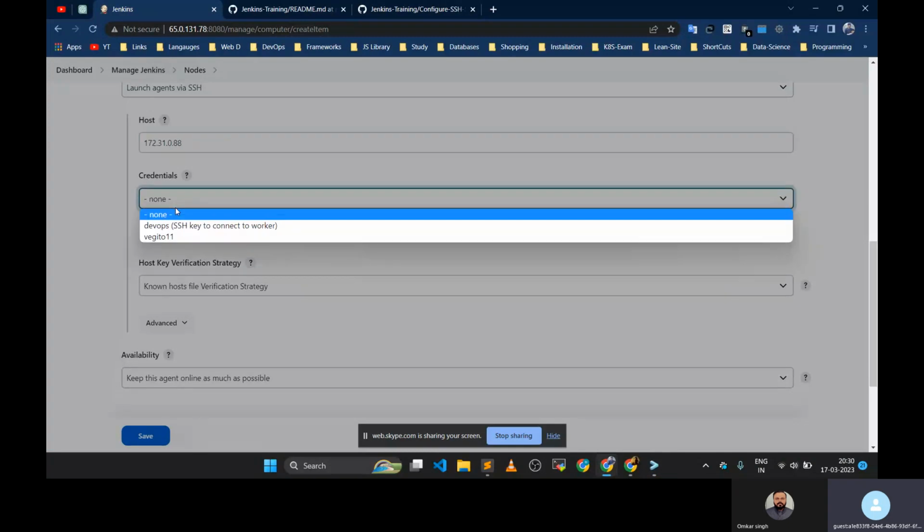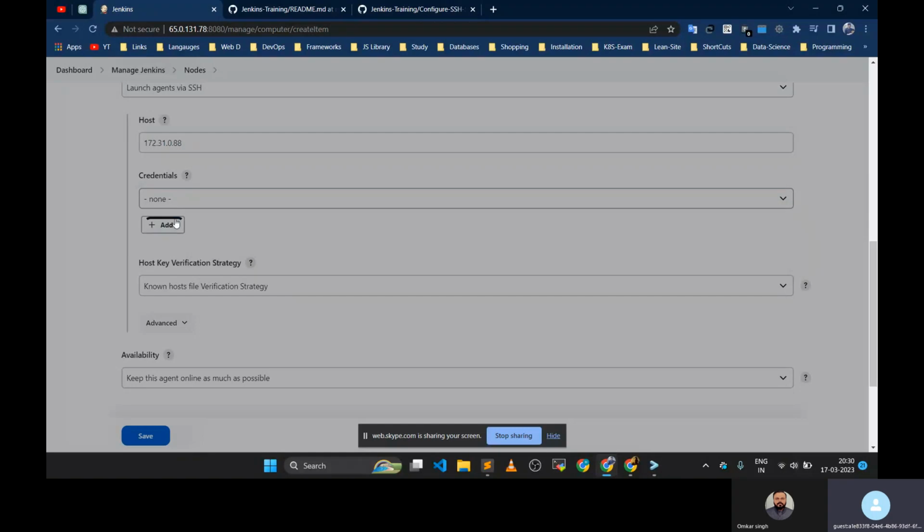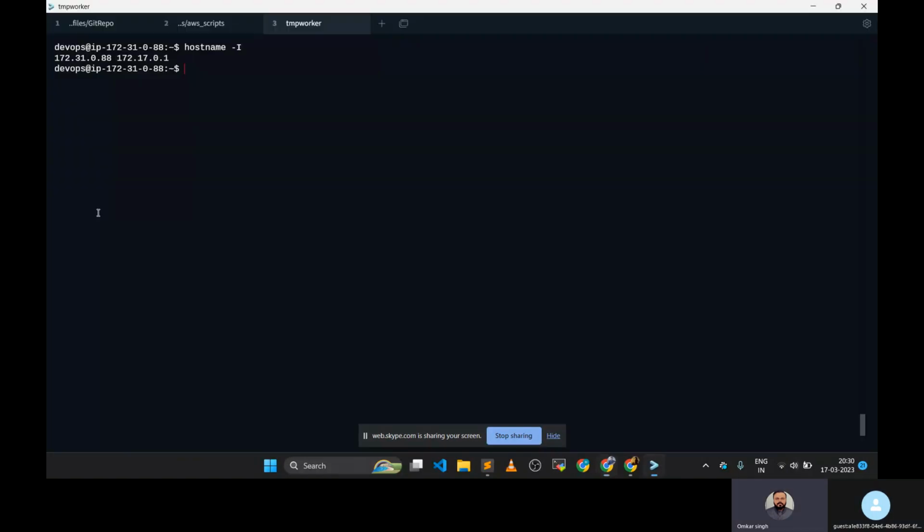And credentials, so I have already created your credentials. Okay, so do you want me to repeat this procedure, or can you do it by yourself? It's creating a new SSH key and copying it to Jenkins. Yes, you can do it. No problem, you just showcase it to me once. No issues, okay, so I will create a new key pair.